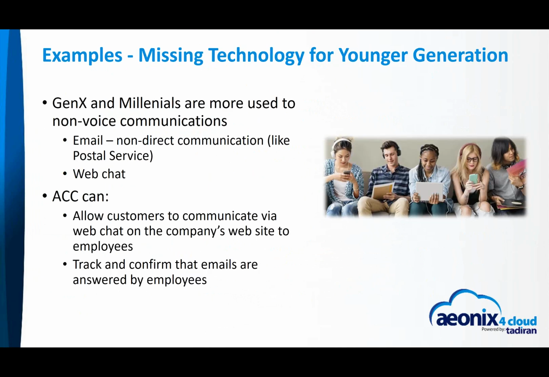Another example is missing technology for the younger generation. Let's face it, the Gen X and millennials want to be able to do non-voice communication. So they can send an email into the system, but like all other things, email is not a way to have confirmation that an email has been received. Okay, so it's like the post office. You hope that it gets there.